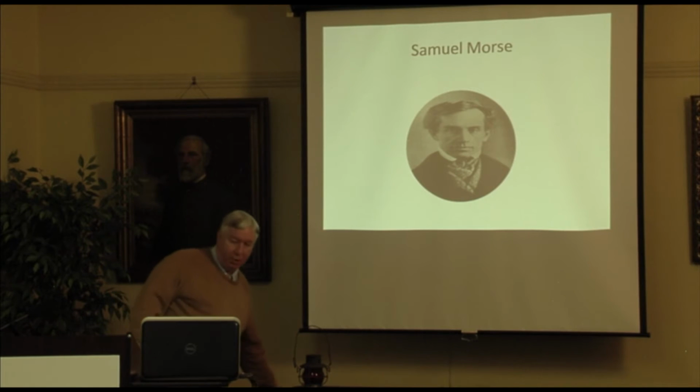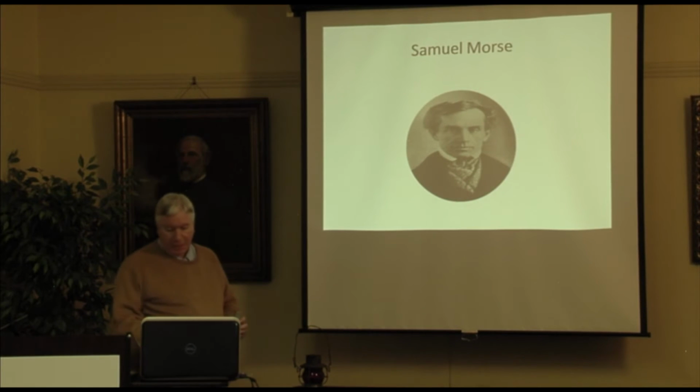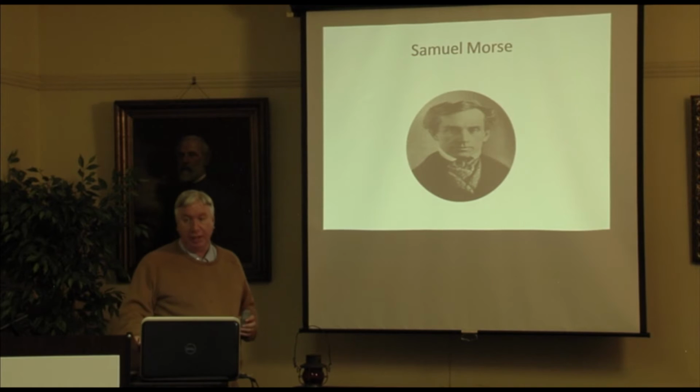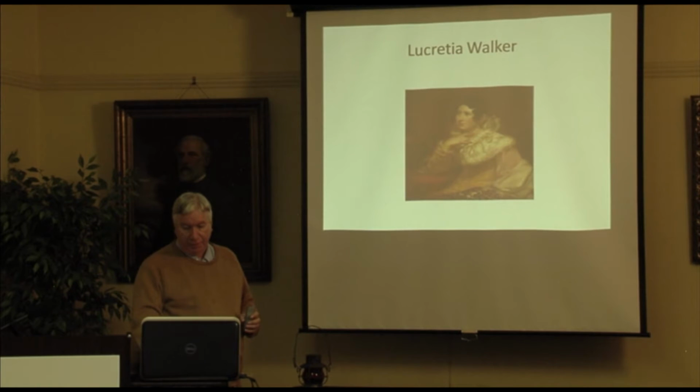Samuel Morse is going to be very involved with the Morse code. Samuel Morse is born in Massachusetts. He's going to go to Yale, and he's going to study the science of the horse, philosophy and mathematics, other things. But his real love and passion in life is art. And even though he didn't study art in school, he ends up trying to be an artist as a career. So what he's going to do is meet, fall in love with, and marry Lucretia Walker. Now, Lucretia Walker doesn't know it, but she will change the course of history.